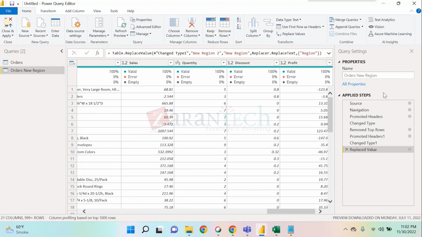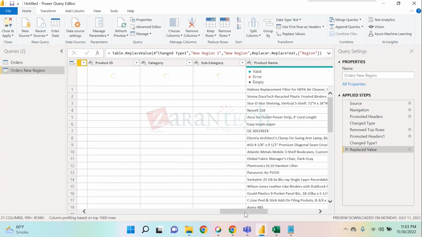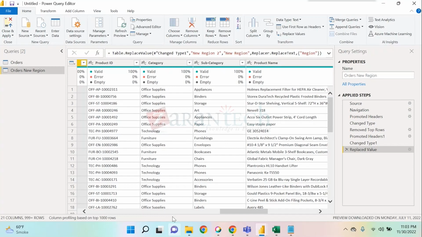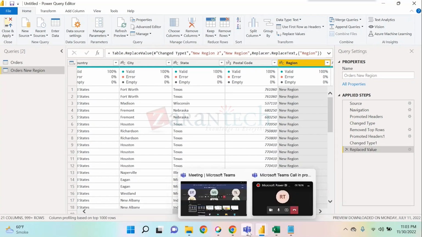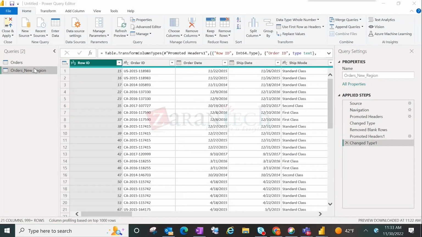So replace the values. What I did is replaced for new region. When I try to apply my changes, I get an error saying the model doesn't have a table named orders_new_region. Is it possible to share your screen?